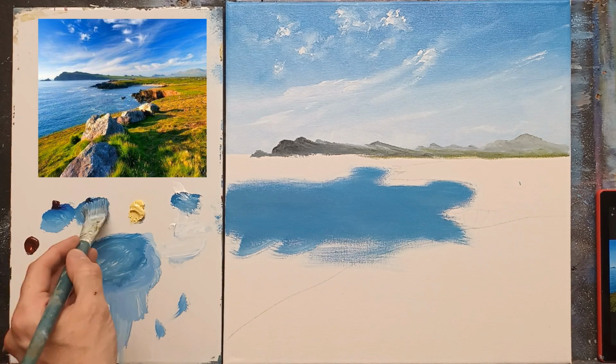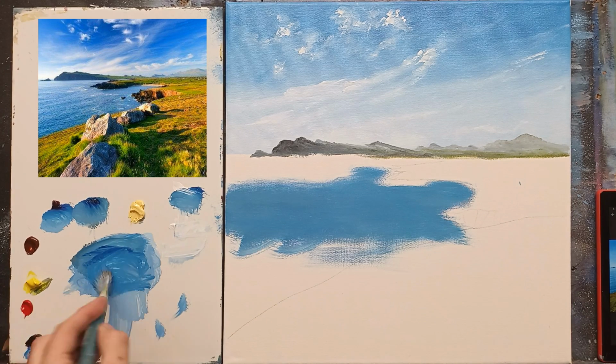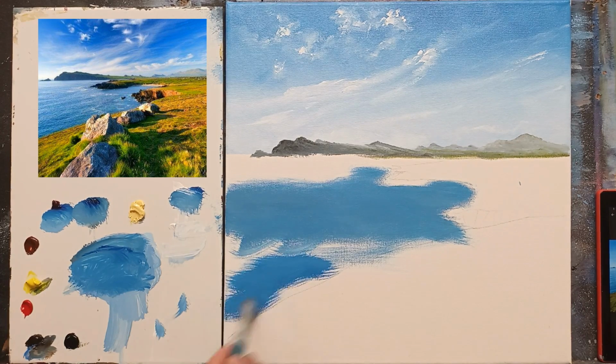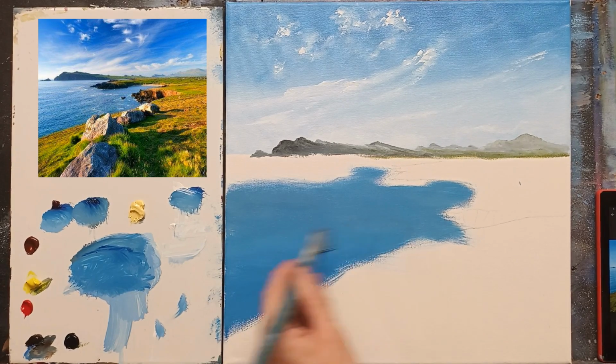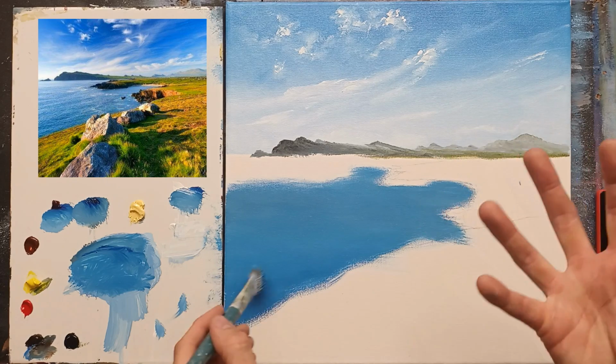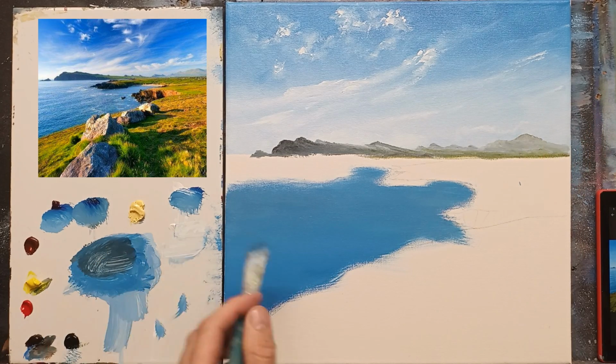And I'm not being too concerned about going over my drawing and all that kind of stuff. Don't worry about that. That will be absolutely fine. Nice rich blue look. Nice rich colour for landscape this time. I do tend to use a lot of subdued and subtle colours in my landscape painting, but I just found for this one, I think, a nice rich blue. Now, let's take a bit of black into that.